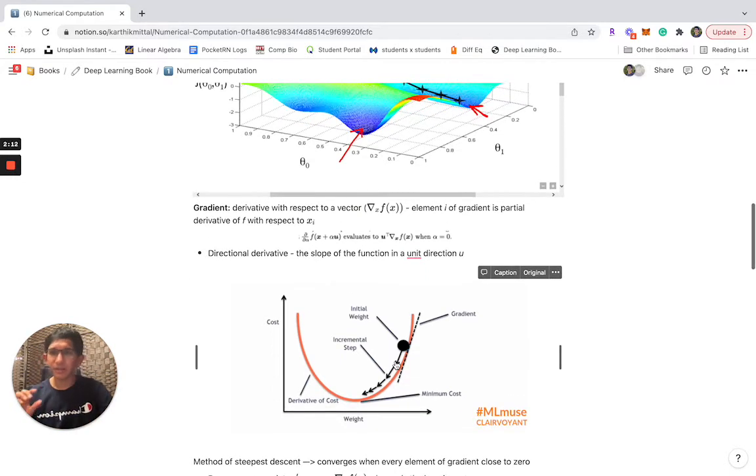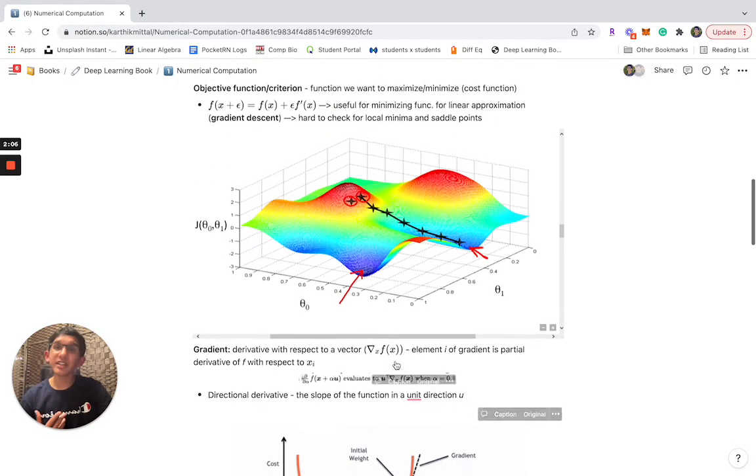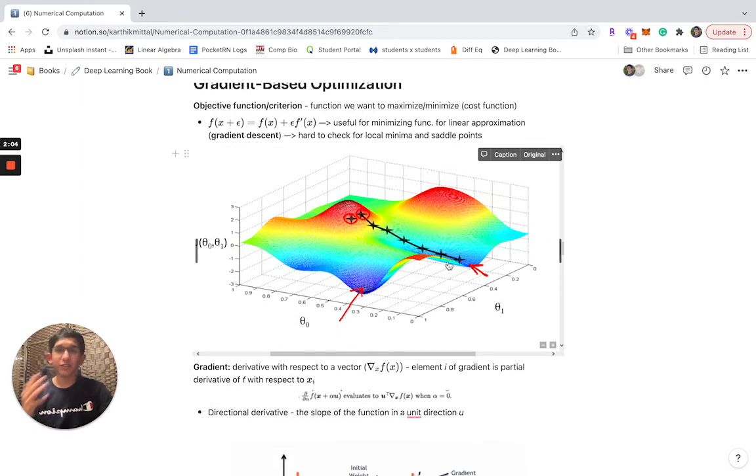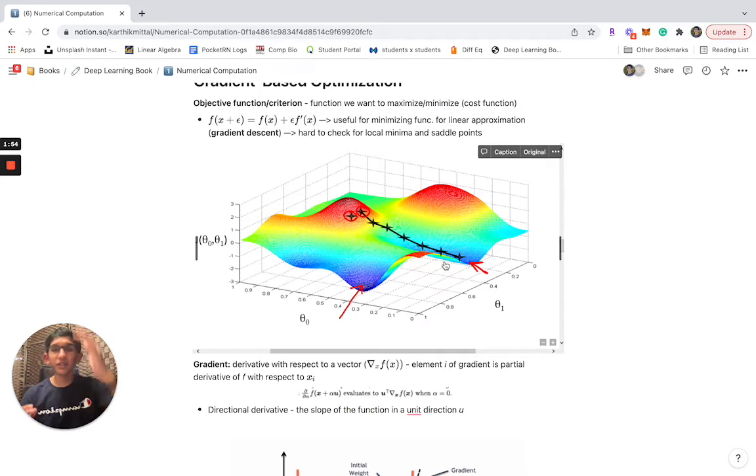At the end, we want to get to that minimum cost, because remember, the whole goal of machine learning models is to minimize the cost function. We don't want a really large error at the end. Here is a graphical representation in a 3D space. The red areas are maximums, and the blue areas are more like minimums. So we want to reach that local minimum, and this can be done using derivatives. We just keep going down that slope over and over.